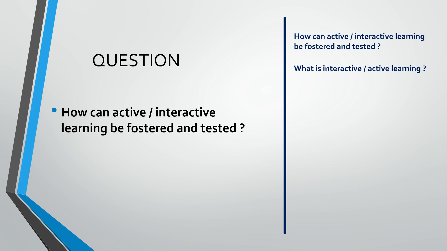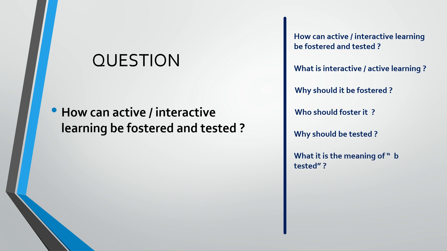Since someone is asking you about something, you need to define it. Number three: why should it be fostered? If active and interactive learning should be fostered — meaning should be encouraged — then why is that? Number four: who should foster it? When you say it should be fostered, then there is either something or someone responsible. Next, why should it be tested, and even what do you mean by the word 'tested' here? Because the question is kind of vague — it doesn't clearly mean anything. Do you mean assessed? Do you mean tested? So the question is really ambiguous, and we need to ask a lot of questions concerning this.